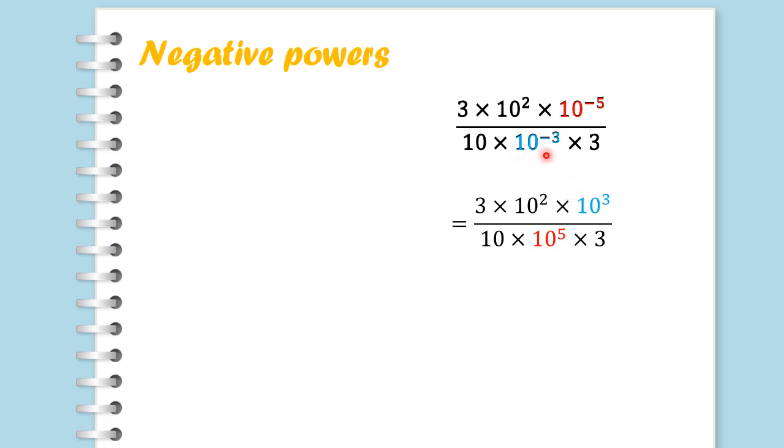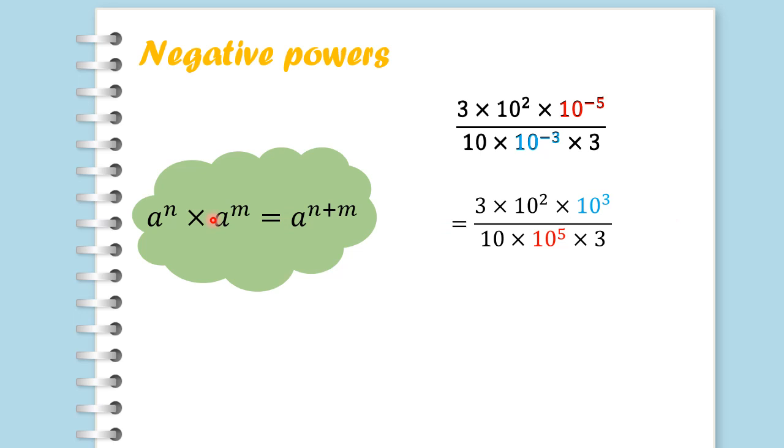Also 10 power minus 3. If I want to change the negative power, I should move its position from the denominator to the numerator. As you can see, it's now in the numerator and the exponent is positive. Now, of course, on powers, I can use the rules of powers, in which if I have the same base, I can add the exponents n plus m. And here I have the same base, 10 and 10. I can add the exponents. Also in the denominator, I can add the exponents. 10 has no exponent, because if it is 10 power 1, I can remove the power 1.